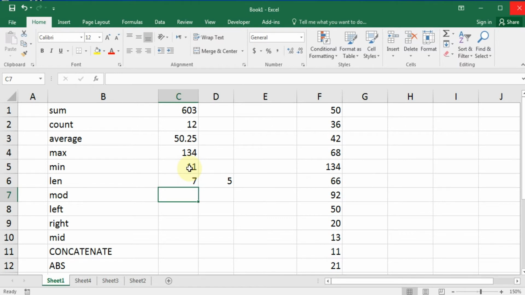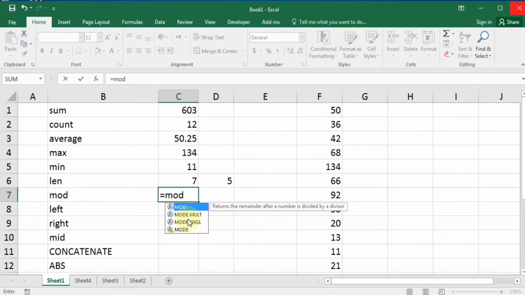And here there is another function which is mod. Mod is like the modulus value. In simple words, it will divide two numbers, and if there is a remainder, it will give that result. For example, we give mod, that's the syntax.